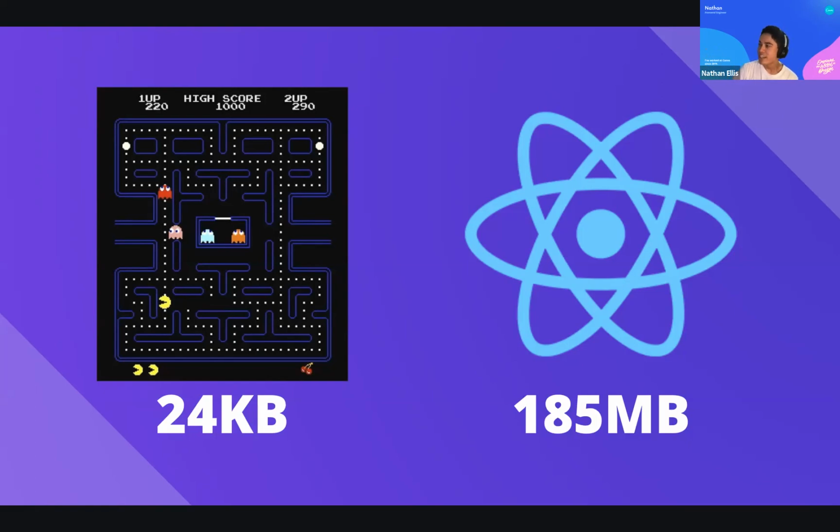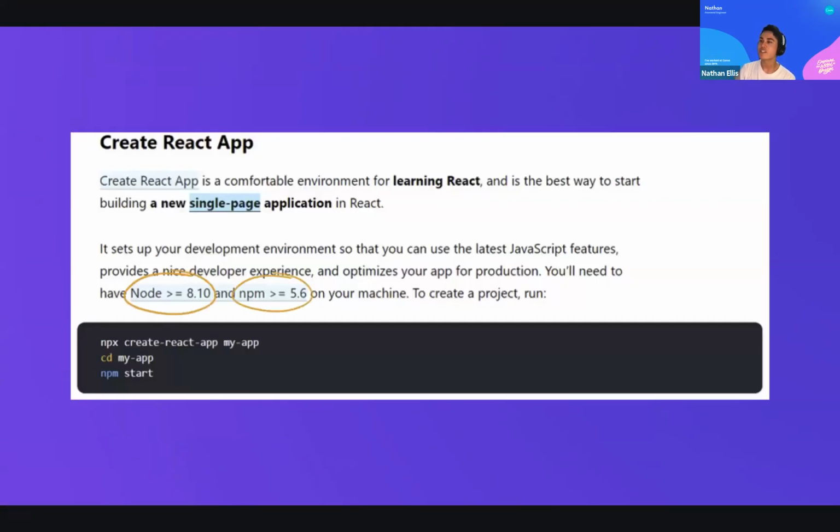So what do we need to create a React application? A good place to start is something like a Google search. And if I Google search how to create a React application, it comes out with this documentation from Facebook called Use Create React App. And before we even install Create React App, the first things that it says we need are all of these things on our machine. So it says node, there's npm. You need to install those before you can even create a React app. So we're not off to a great start. It doesn't look like it's very simple.